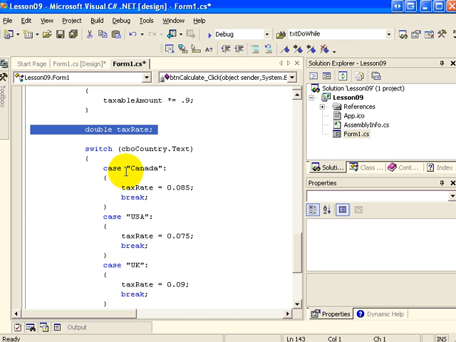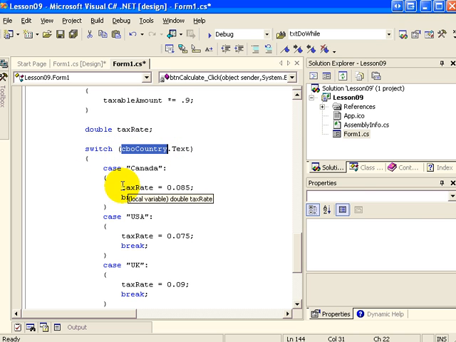The first line of code is simply creating a new variable called tax rate of type double. And now what we want to do is look at our combo box, our CBO country, and based on the selected text, we want to determine a tax rate. So in the case of a Canada selection, it'll set the tax rate equal to 0.085.